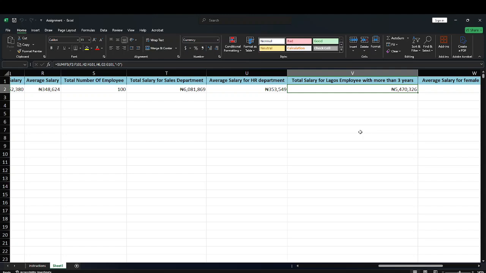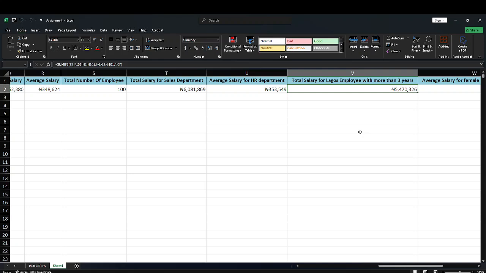If you want to make use of SUMIFS, in plural now, it will be like two conditions. Total sale of laptop in Lagos, that's for SUMIFS. Total sales of charger in Sokoto, that's for SUMIFS.